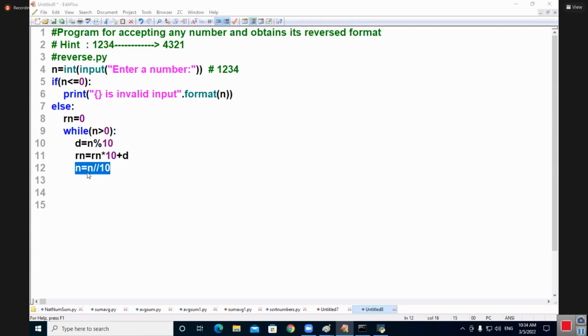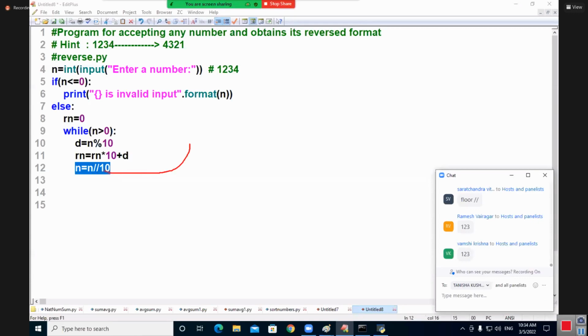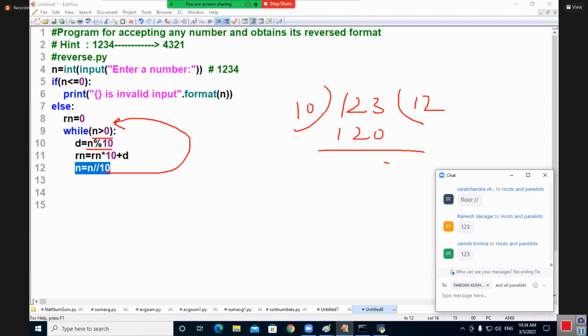Students, what is the value of N? 1, 2, 3. Where it is going now? While loop or not? What is the value of while loop N? 1, 2, 3. Come on, enter inside. N percentage 10. 1, 2, 3 of what? 10. 10 12s. 120. What is the value there?